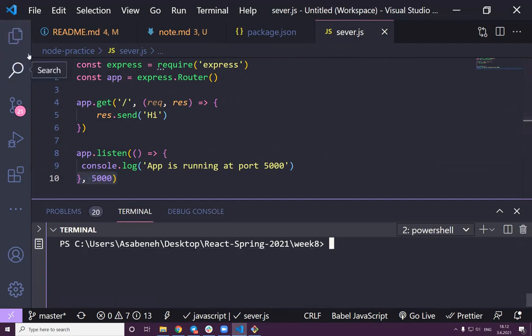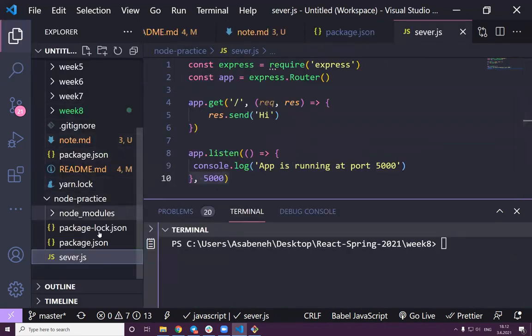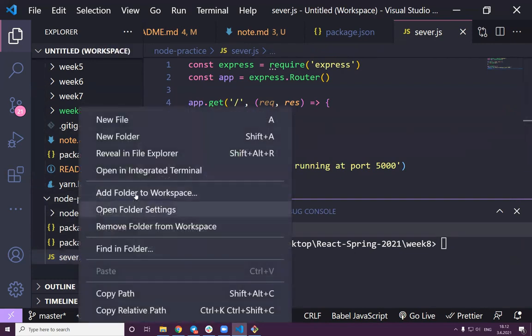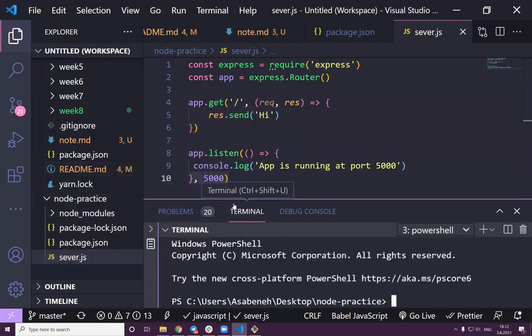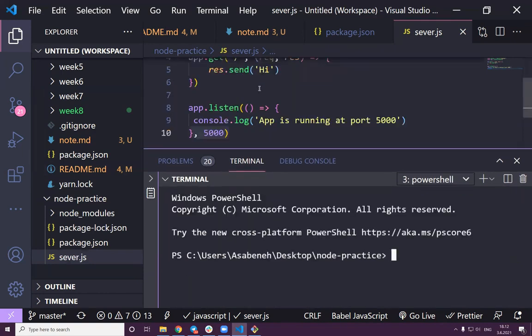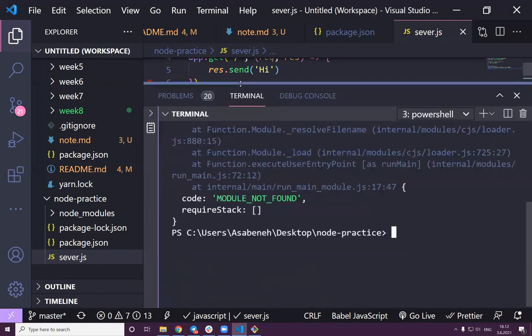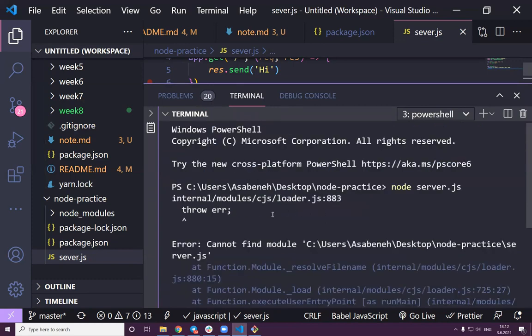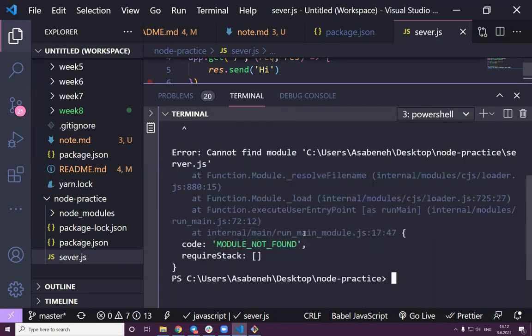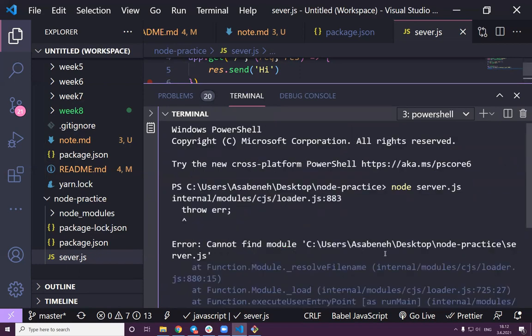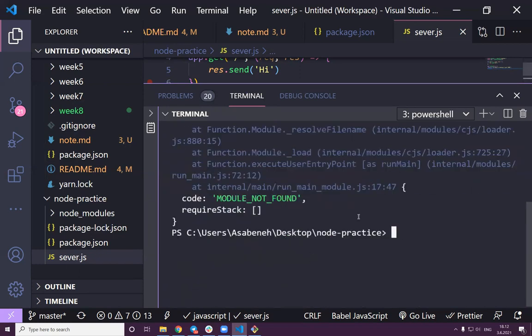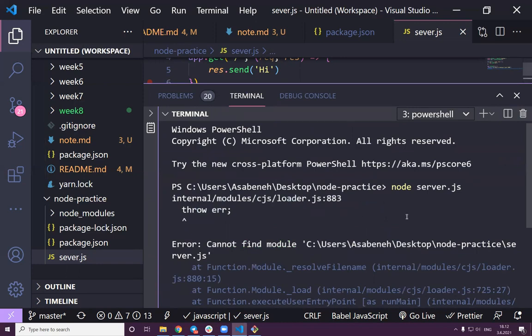So I have to open this. To run the JavaScript file, I call node server.js. I have some problem. What does it say?